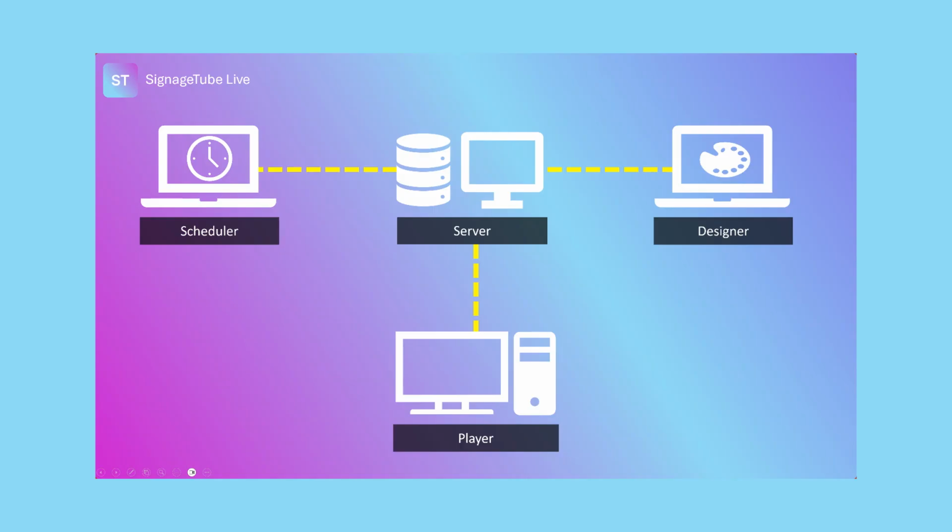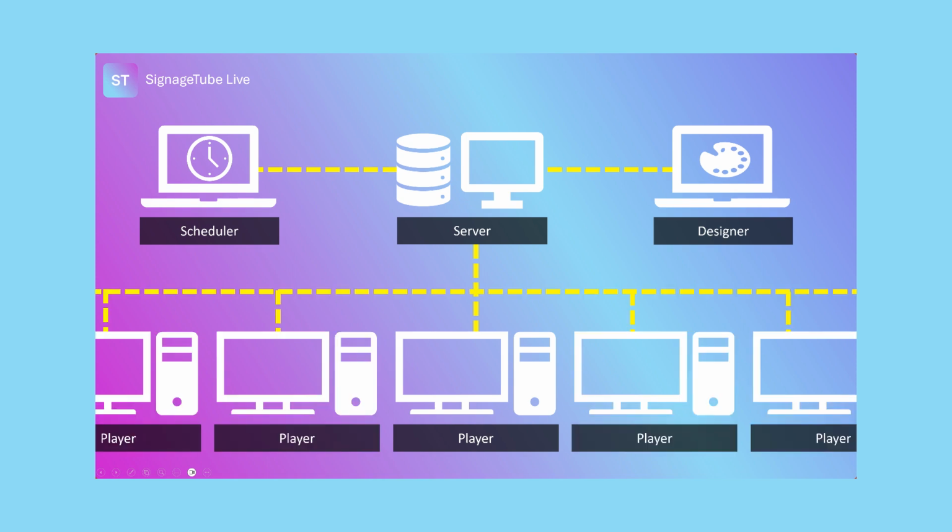The last component of the SignageTube Live platform is called the scheduler. This application allows a user to create playlists with presentations and video files. And then this app is used to plan where which playlist should be shown. Basically, this is your calendar for playback of your digital signage info. Whenever a new playlist playback is scheduled, this appointment is delivered to the server computer, and then forwarded to the corresponding player. The installation package is called STLV1Scheduler.x.